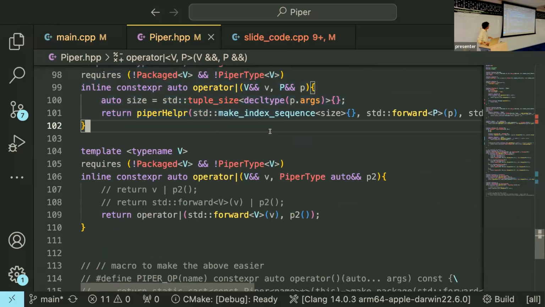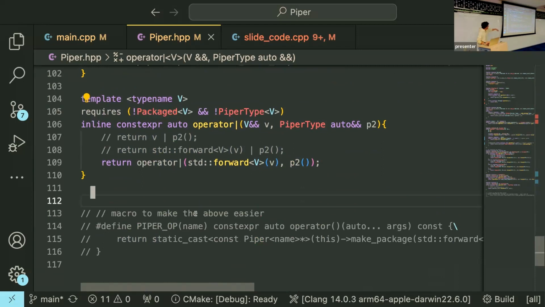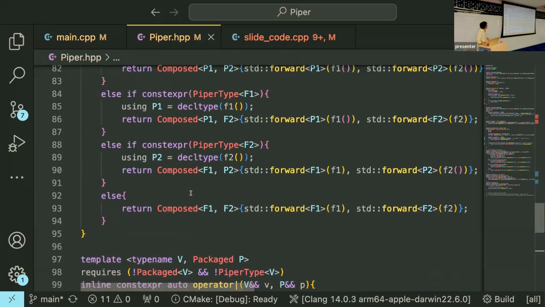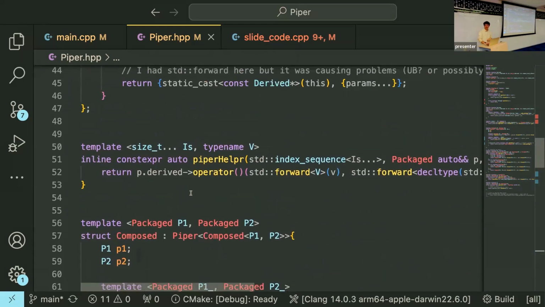This is ensuring that the left side is neither a package nor a tuple, because that means I don't want to compose, I actually want to call the function. So there are two different things in here. And then this is just a macro that I tried, but it didn't work. That's the whole implementation. It fits into 100 lines. I don't know if this is good code, or if anyone wants to use it, but I like it a lot. I'm going to use it in my code.